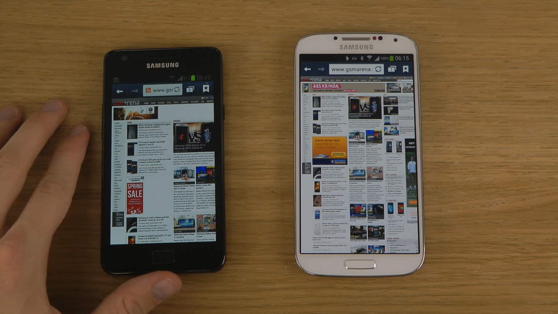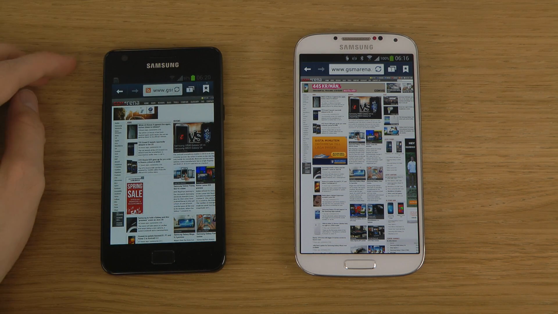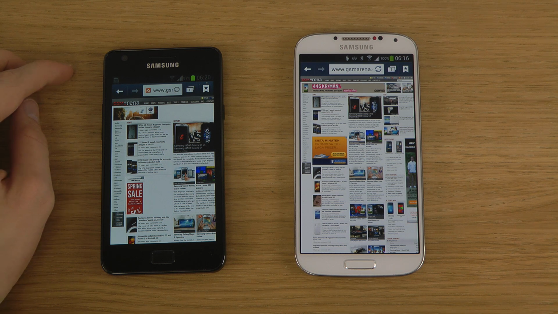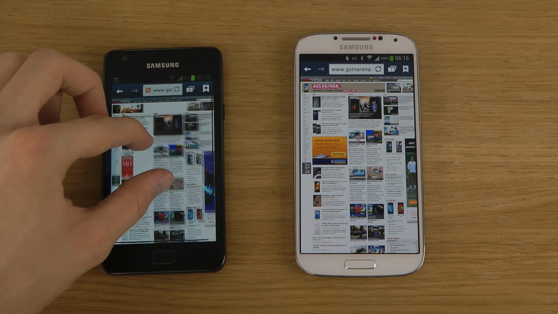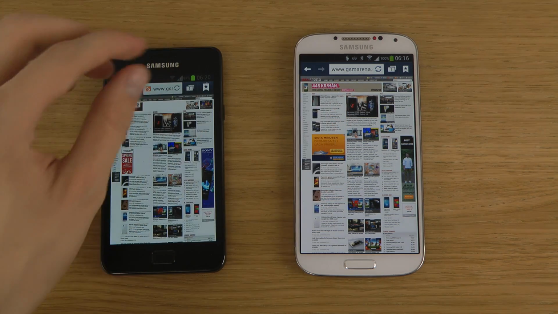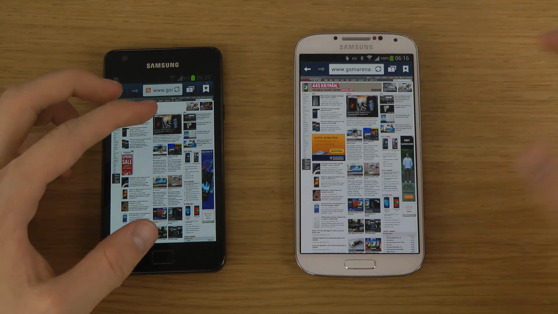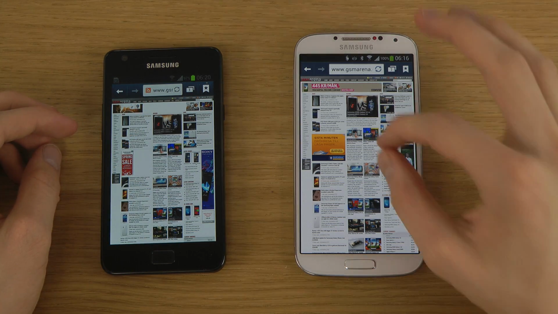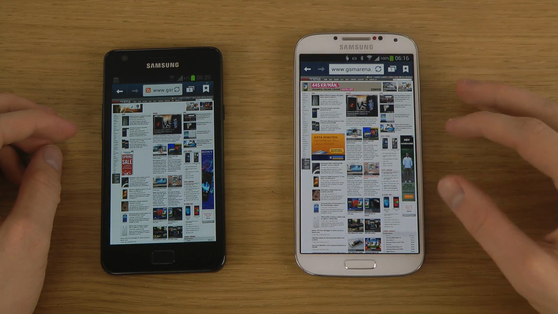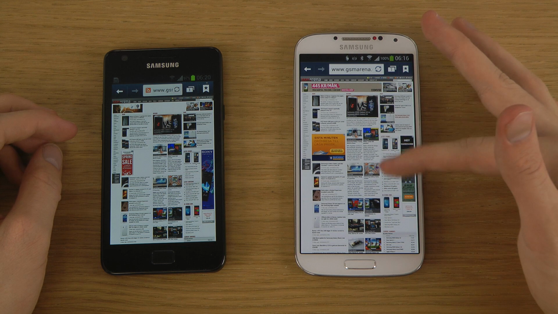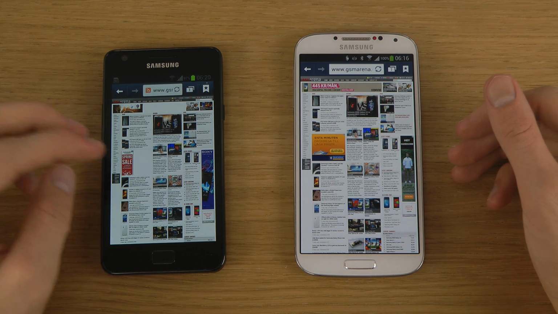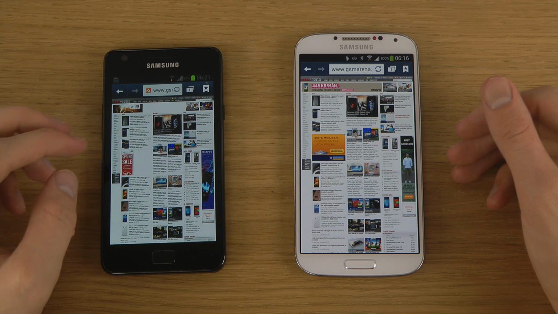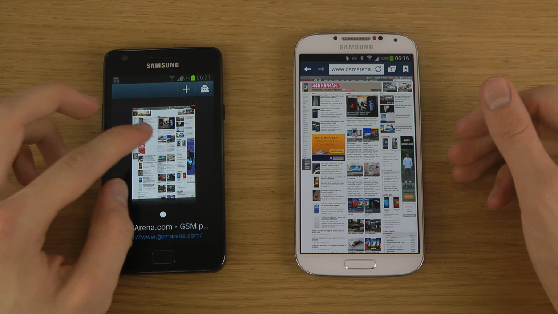If you compare the UI here, we can see that it kind of looks the same on both, slightly different colors in the Samsung Galaxy S4. And then also if we take a look at when we zoom out on both these two devices in the UI, we can see of course that we do get more screen for the browser here, because this is a 5-inch smartphone, while the Galaxy S2 is only a 4.3-inch smartphone.